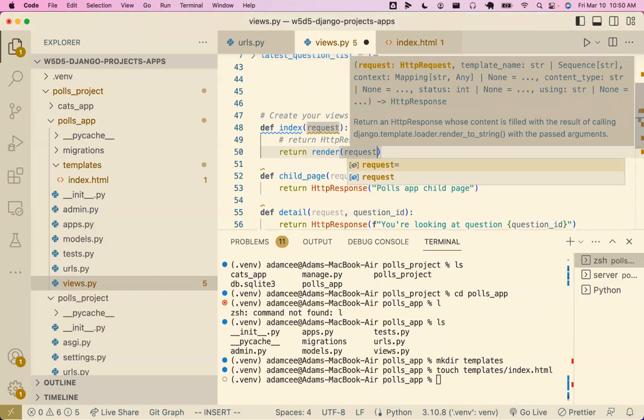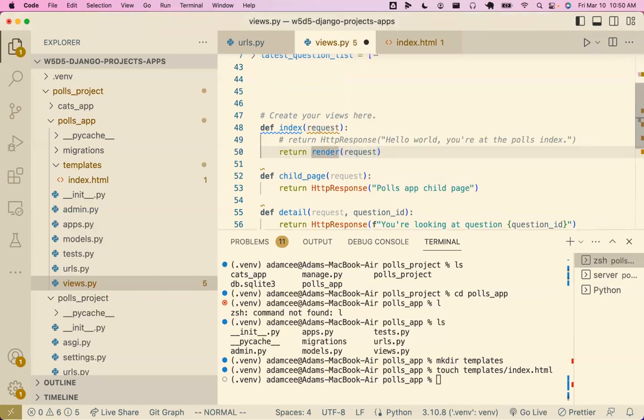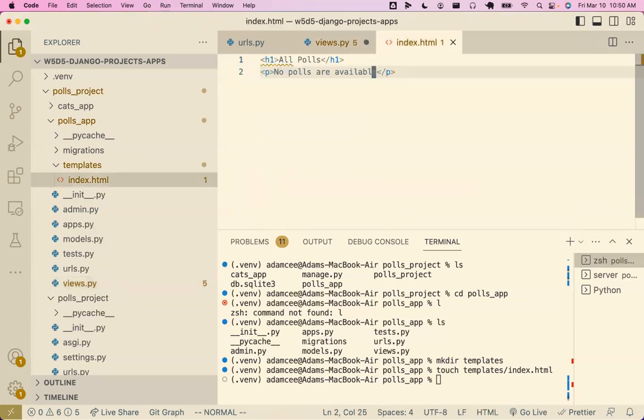And this is basically a Django helper function. We're going to see that we can do a lot more with Django templates, but the essence of a Django template is we write an HTML file and we use a special sort of syntax to insert little bits of logic and data into it.